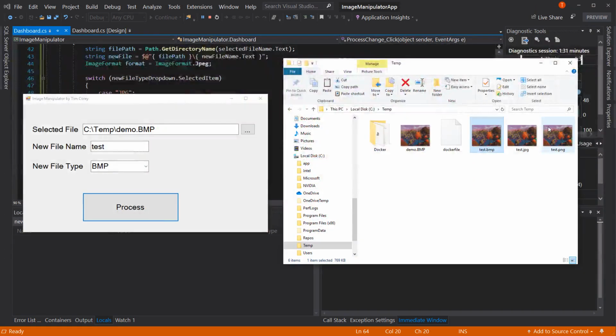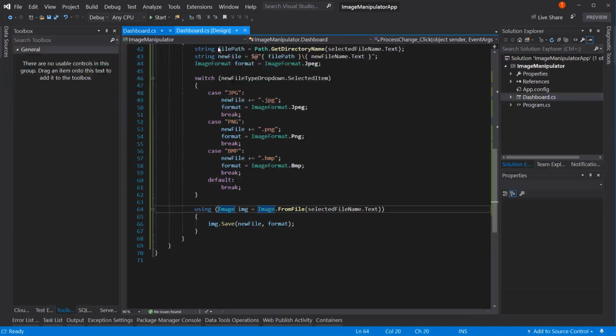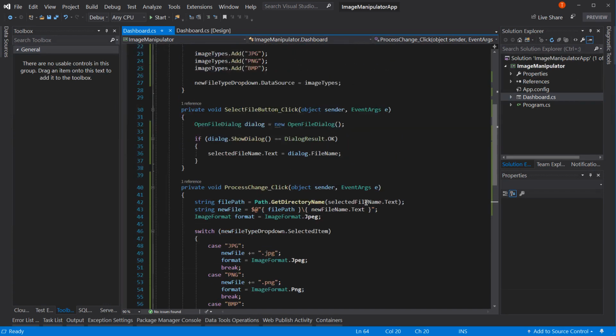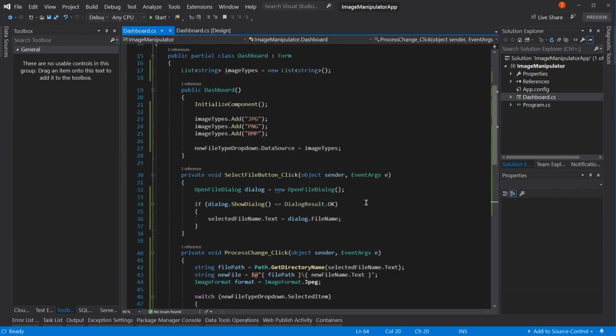So that is how we perform the primary challenge, which is just to rename those files, which is a little bit different than just saying, hey, change the extension. It's actually saving it as a new type, a new way of saving it. That's why the file size is so different. Okay? All right, so let's stop the application and let's move on to part 2 of the challenge.